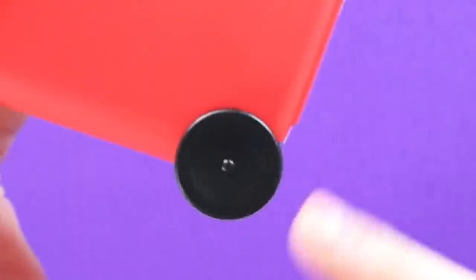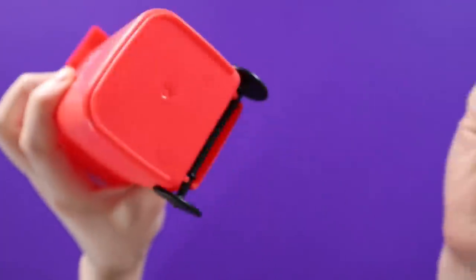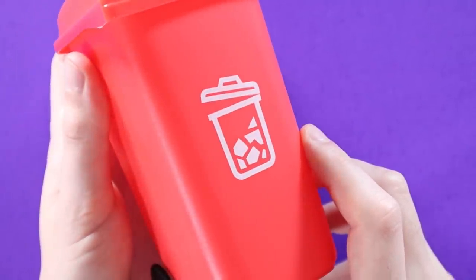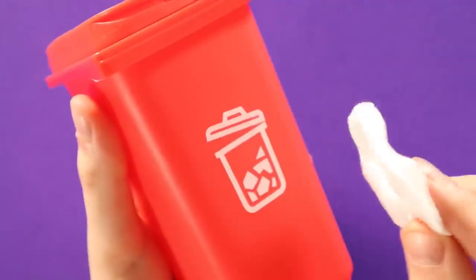It's a trash can on wheels. So you can drive around in your trash, if that's your thing. I don't judge. It's a smooth surface. It's plastic. I want to paint on it, but I wasn't quite sure if the paint was going to stick. We'll see. First things first, this trash sign's gotta go.